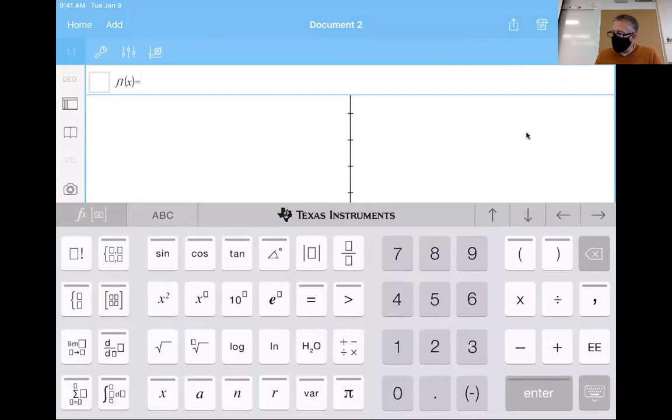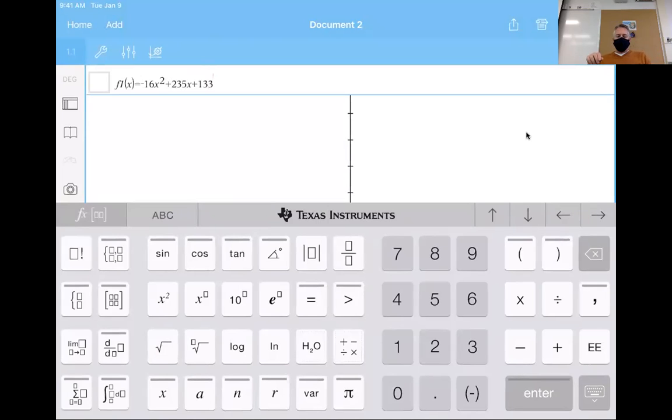And here I need to type in my equation. So I have negative 16. I'm not going to use t. I have to use down in the bottom the x. Okay, and remembering that that means time. So negative 16x squared plus 235x plus 133. All right, before I hit enter, I want to talk about this for just a minute.